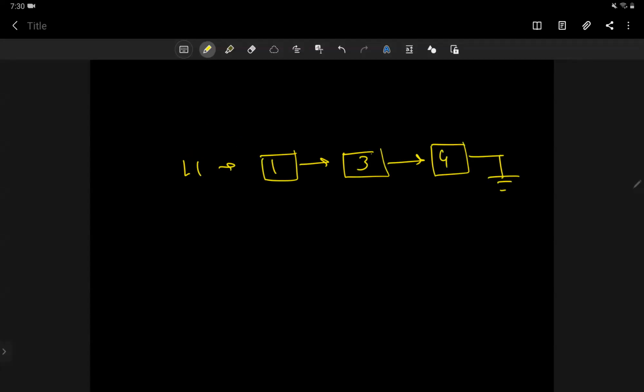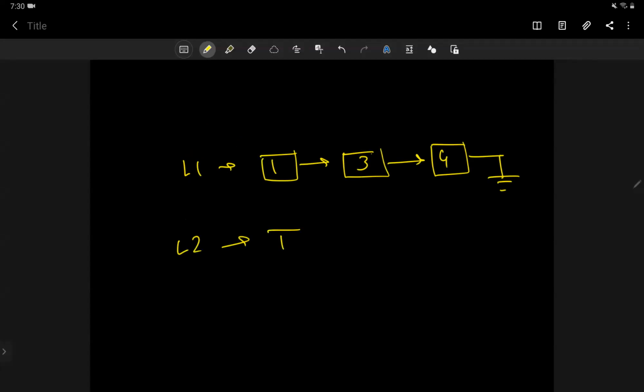Okay, guys. So jumping to the explanation, we will take an example. The problem statement is very simple. We have understood what we want to achieve. Let us take an example. Let's take linked list 1 as 1, 3, 4. And we know that this is the null node, or there are different notations.